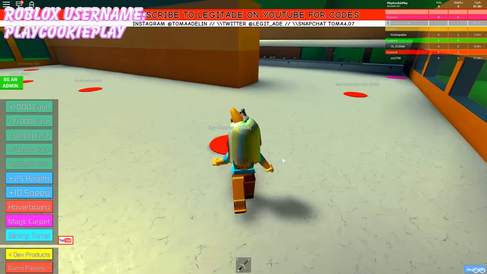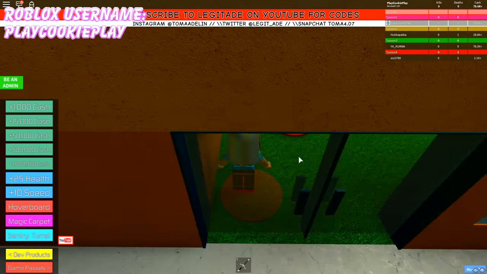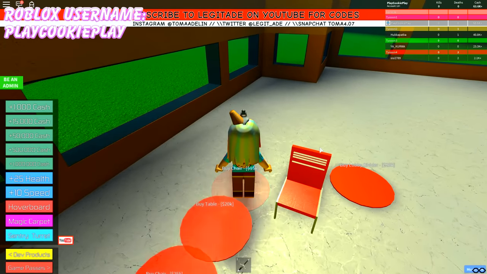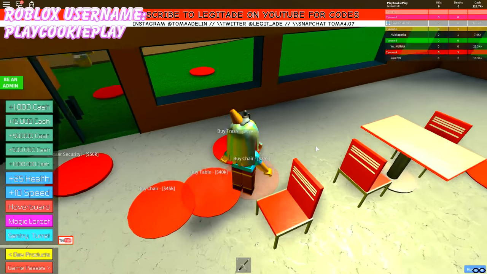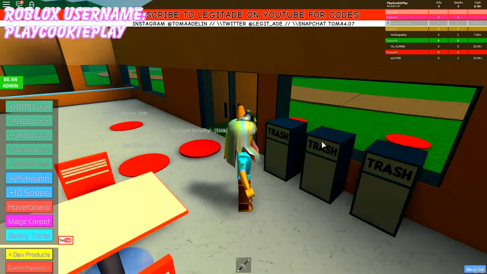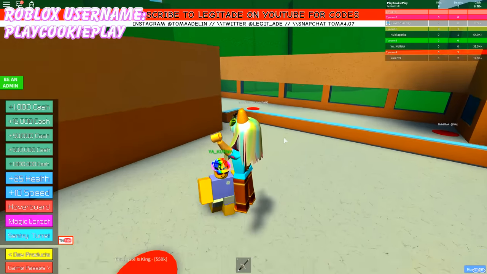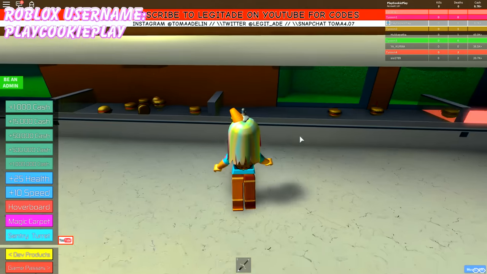Oh, but I can buy counters. And I can buy a little entranceway. Boom. We'll buy some chairs and some tables. And we'll put in a trash can as well. There we go. So people have a place to put their burger wrappers. Wait a minute. Did I see a customer in here? There's a customer in here. Hi. Oh. They're leaving. How are my burgers doing?